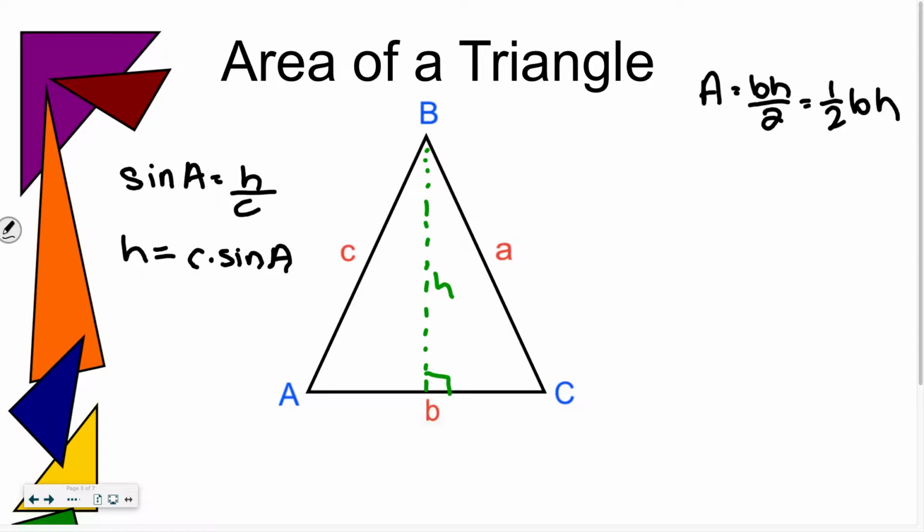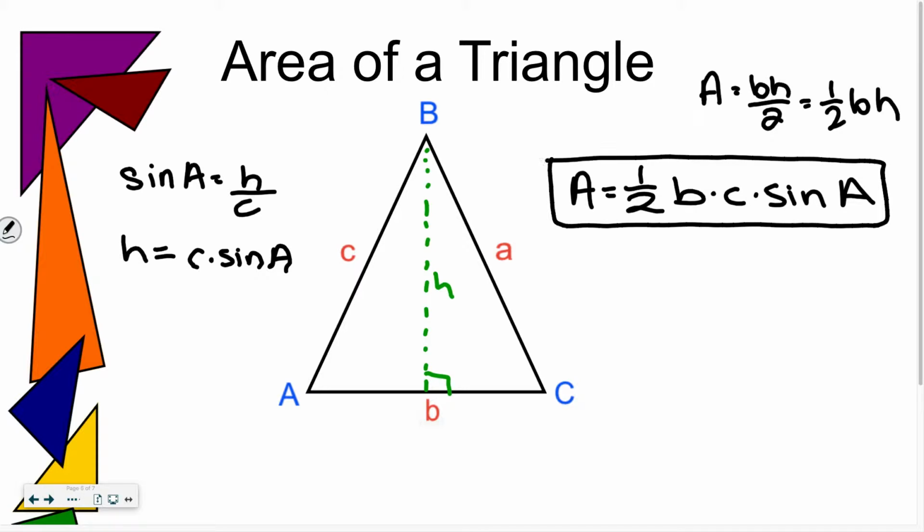So where I see height in the equation you gave me, 1/2 times base times height, I can kick out that h and substitute in c times sine A. So one formula for the area of a triangle using just the angles or the sides around the triangle would be 1/2 times the base, because that's what I drew to, right? So b is my base, times the height, which we're saying is c times sine A. It's the same formula where we've solved for height using right triangle trig.